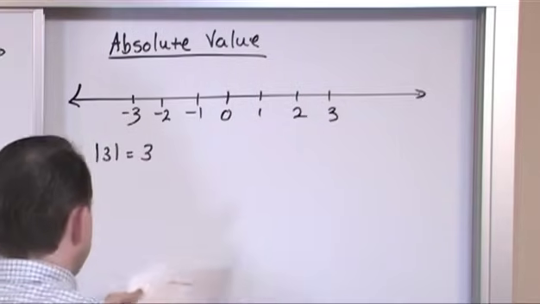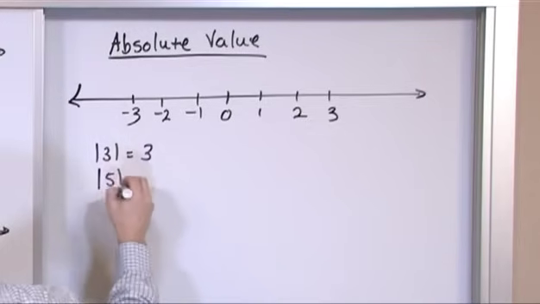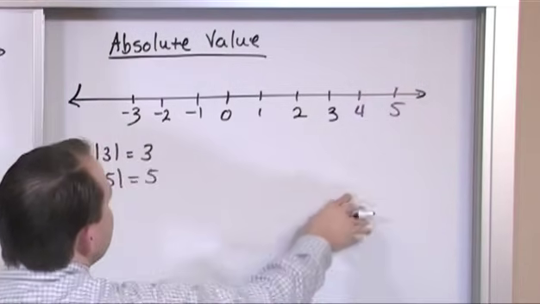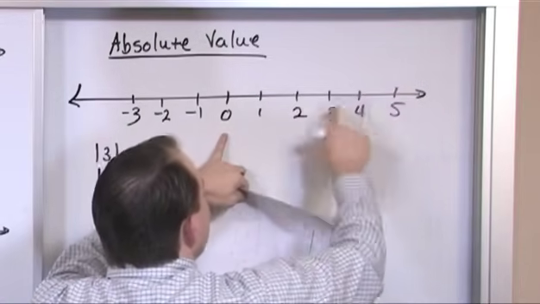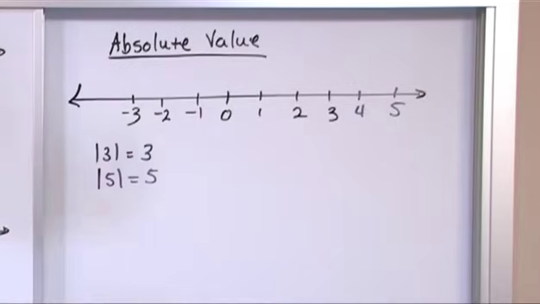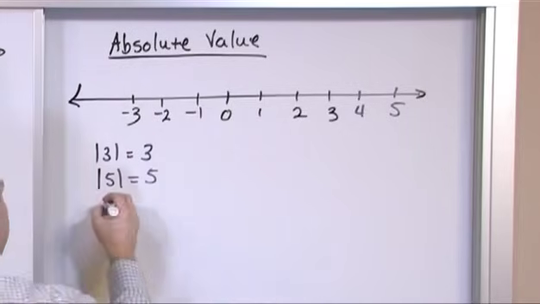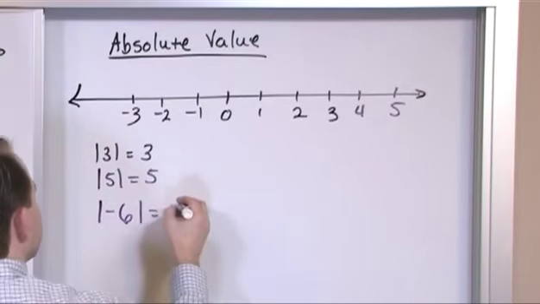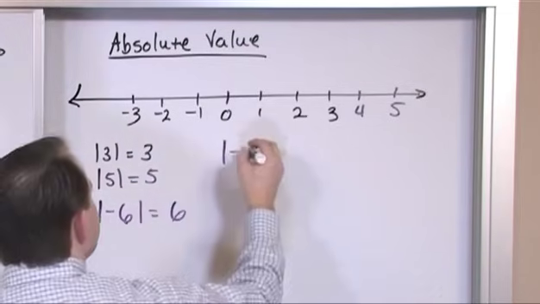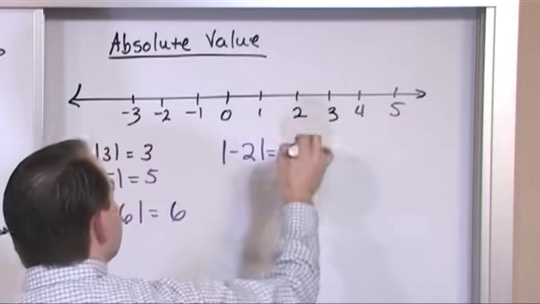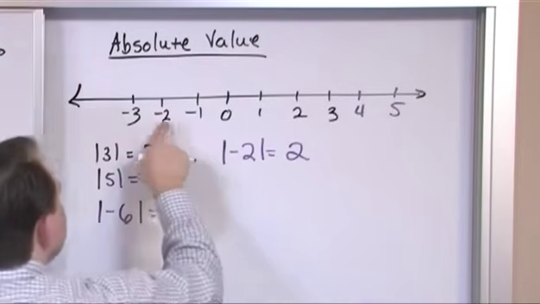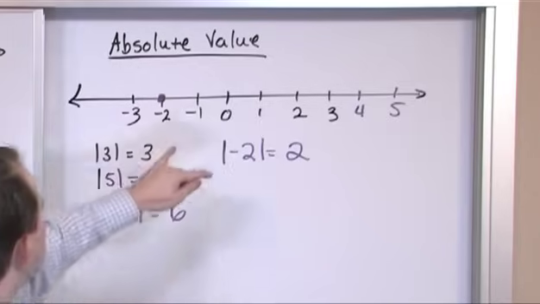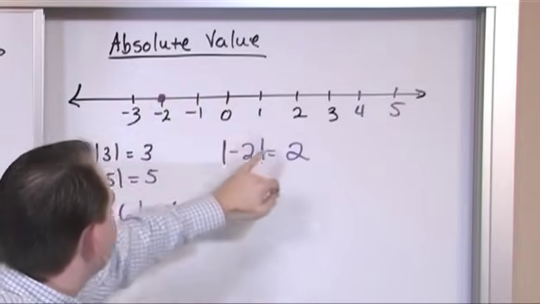3 distance units. All right, so the absolute value of 5 is 5 for the same reason, because if you have 4 out here and 5 out here, the distance that the number 5 is away from 0 is simply 5. So you say, well, this is silly. Why are we even learning this? Well, the absolute value of -6 is equal to what? It's equal to 6. The absolute value of -2 is equal to what? It's equal to 2. And the reason is because if you look at -2 here, which is right here, how many distance units is that away from 0? It's 1 distance unit, 2 distance units away from 0.